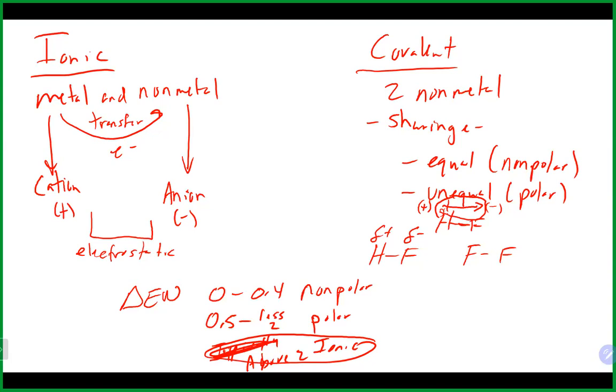If two elements are in the same row or period on the periodic table, the one further to the right should be more electronegative, and that should result in a polar bond. Also, if you're comparing two things in the same group, the one that's further up in the group should be more electronegative, and that usually will result in a polar bond. So there are a lot of instances where you may not need the actual numbers. You can make a pretty good guess as to polarity based on the position on the periodic table.